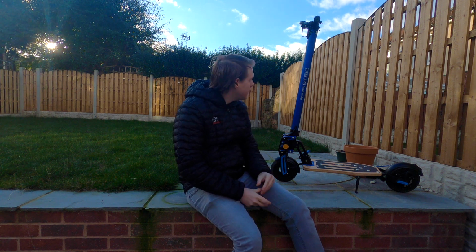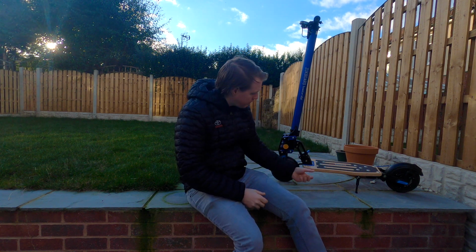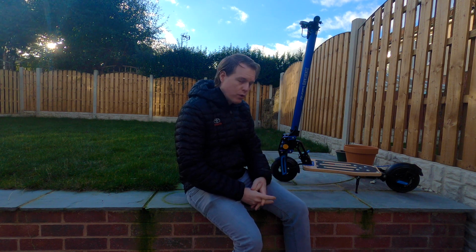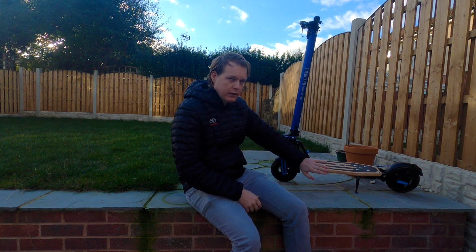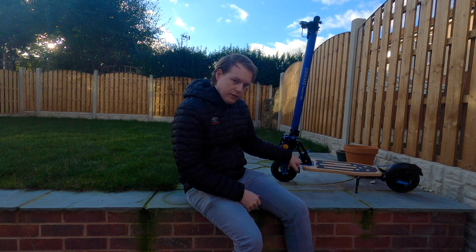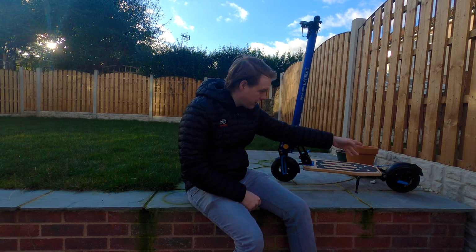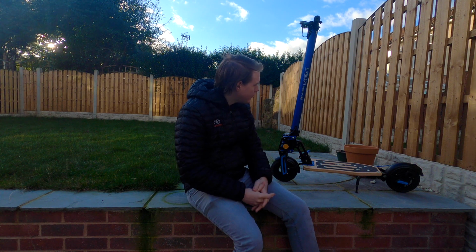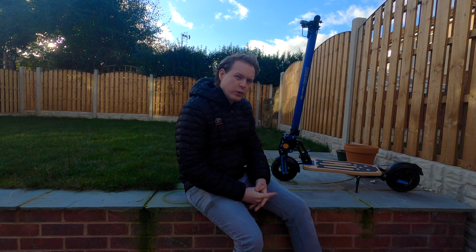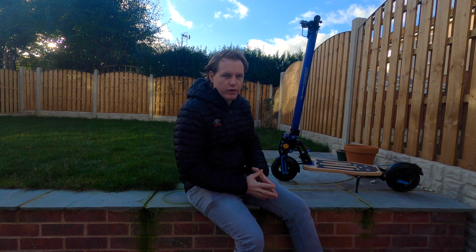The branding I like. It's the colours. The wooden board is actually really nice. People think that this is going to wear really easily. I don't think it is, and as I said before, it's going to be super simple to swap out if you need to, instead of buying a whole new scooter. The fenders actually cover the whole wheel and keep all the dirt off the underside and stop it going up your back. The lights, on the other hand, they look nice and they fit the aesthetics of the scooter, but they're just there for looks.